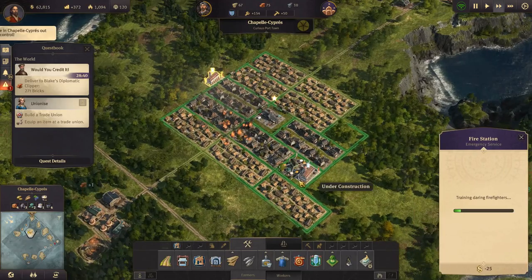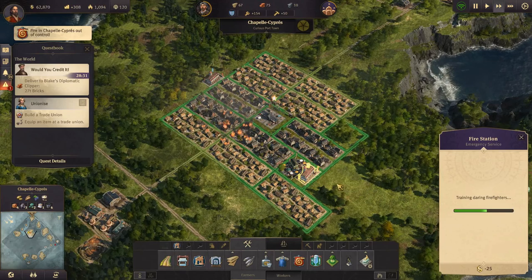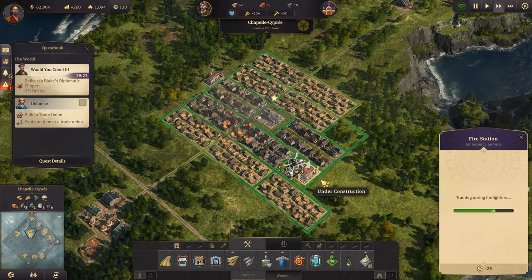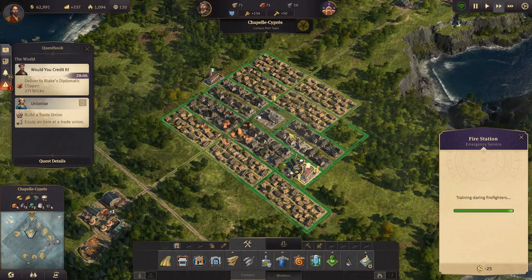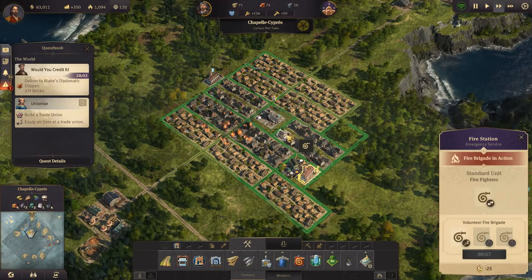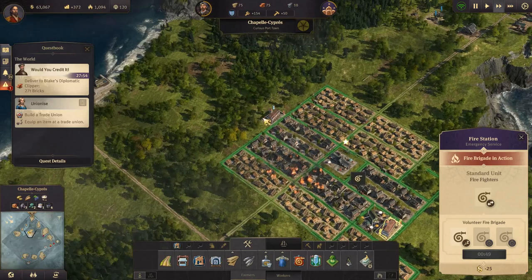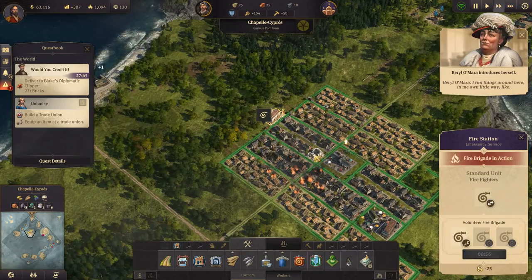And the fire is out of control. Training daring firefighters. Yeah, I know it's out of control. Come on. We need those firefighters. This is bad. Oh man. Okay. First fire brigade is there, on its way, and the second one is ready and on its way. Okay.